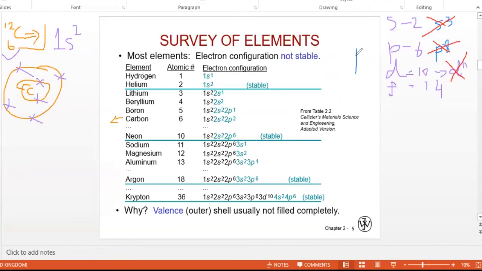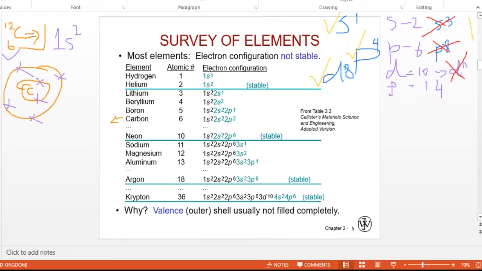So if we write p4 s1 d8, this is correct, right? Why correct? d8 is correct, p4 is correct, and this one is also correct, because the maximum it can have is, s means 2, p means 6, and d means 10. So below this, any number is fine. But if it is d11, that is wrong. Then it must be d10 and f1.